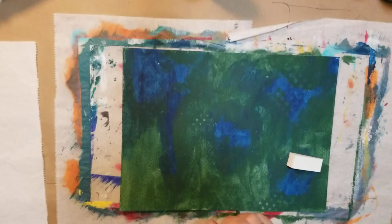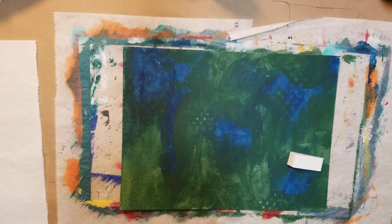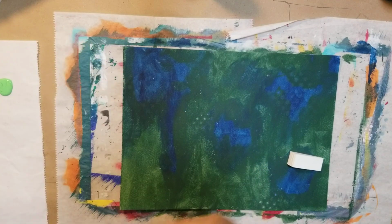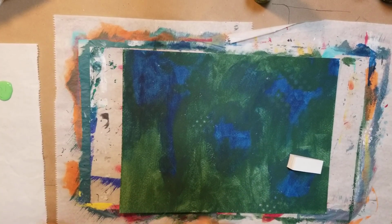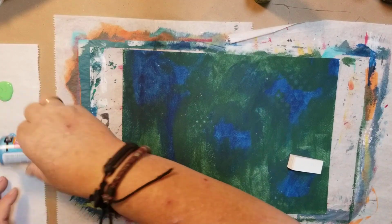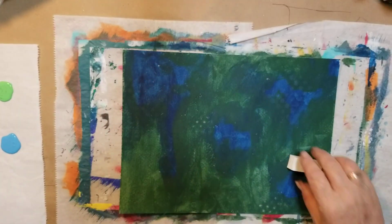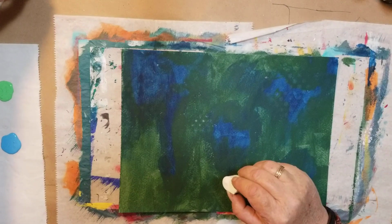So once again, shake the paint. Make sure there's no goobers. No goobers, yay. So that's the green. And then tropical blue. Don't we all wish we were on a beach somewhere? Alright, so then I just take the sponge and fold it in half, and let me pick a stencil that I want to play with.